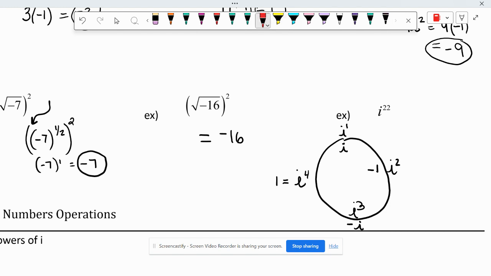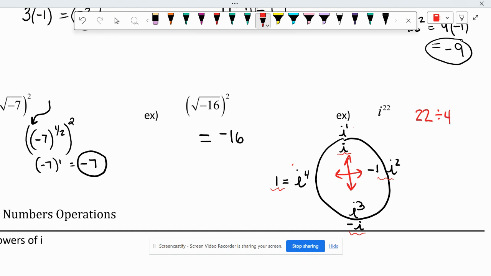Notice that across the circle, they're opposites from each other. Do you see that? You have a -1 on the right side of the circle, and you have a +1 on the left side. You have a positive i on the top and a negative i on the bottom. Notice how they're opposites, okay? So remember what this means. This is first power, second, third, fourth, and it just keeps repeating itself in this vicious circle, right? So this would be any multiple. This is the 8th power or the 12th power. They all end up the same. So I told you guys, you take the exponent and you divide it by 4.